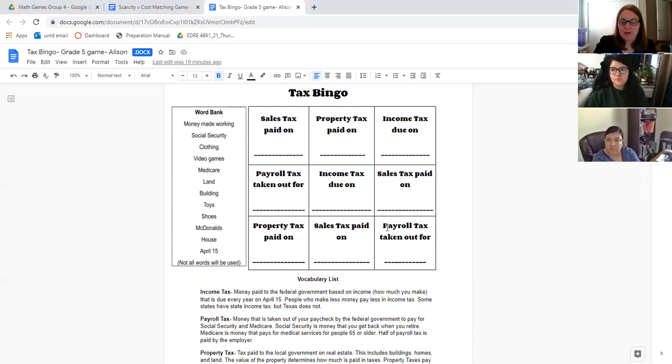Okay, any questions or comments on that one? I like that you said that all their cards will be different because they're filling it out independently. So that'll let them feel like they did their own card. You know how kids are, they like to have their own things. Yeah, I like the idea of cutting it off just to make it a little bit more challenging. That would be a really easy thing to do, just cut it off and tell them, okay, you figure it out on your own now.